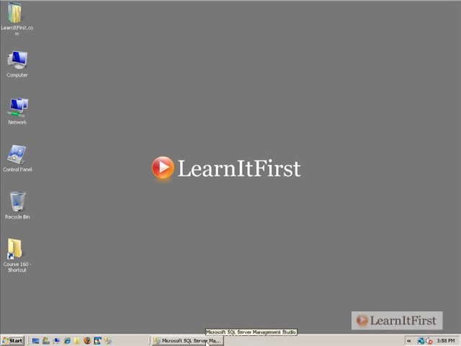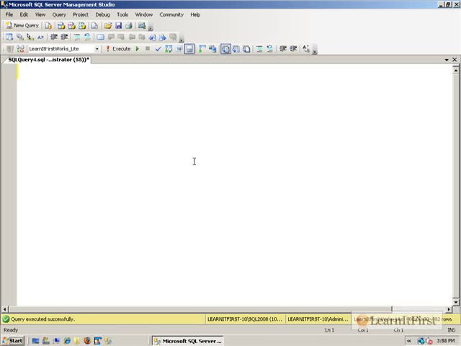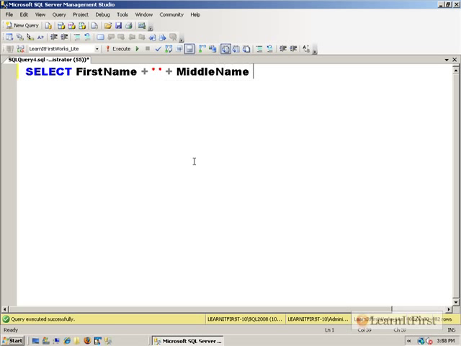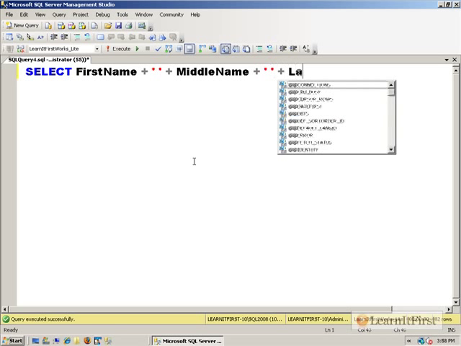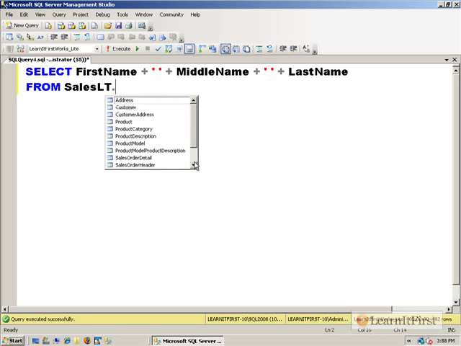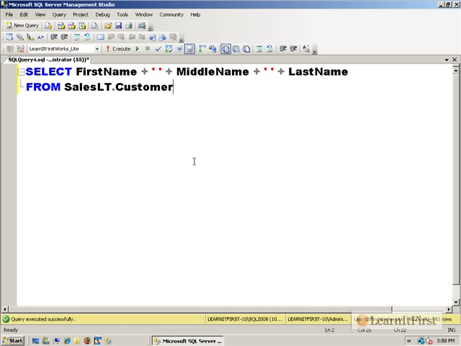Well, I think the easiest thing to do here is to focus on the ISNULL and COALESCE side of things. I just want to show you that example that we used before. Plus middle name. And why isn't it prompting me with anything useful? Because I have not defined the table name. Remember, that's why we'll often go ahead and put the FROM clause in there so we can come back and get what we expect. Remember, this was our example code.